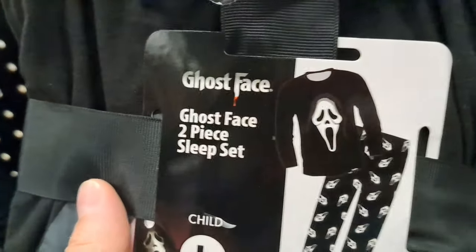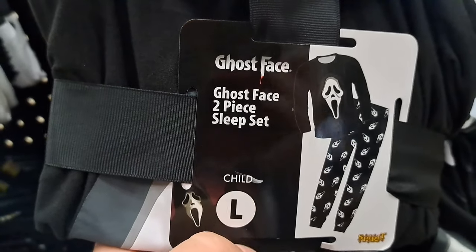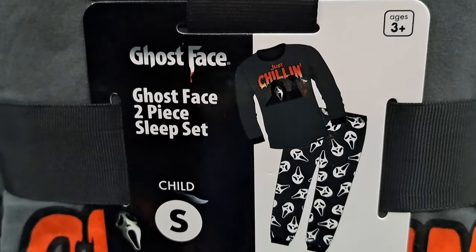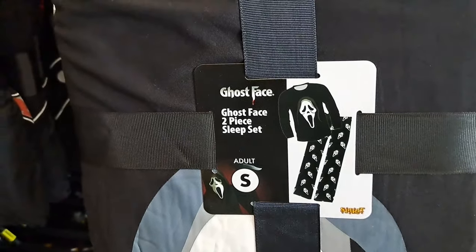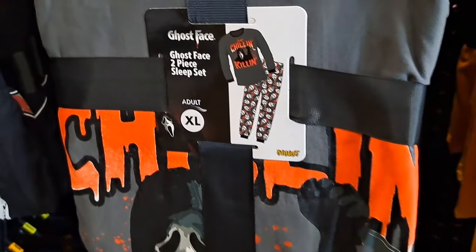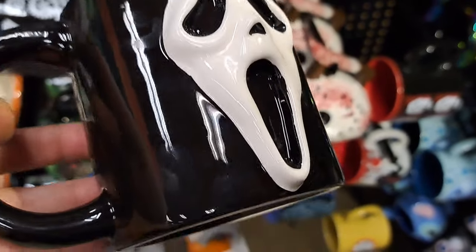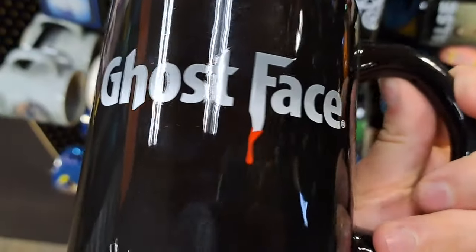Got this Ghostface sleep set here. Pretty cool pajamas for, looks like, a kid. Got some other kids pajamas here. Says just chillin'. Got some adult Ghostface PJs. And we got the adult just chillin' PJs. Got this Ghostface Scream mug here with the embossed Ghostface, or the 3D Ghostface mask. Super fun.